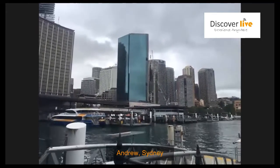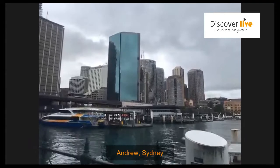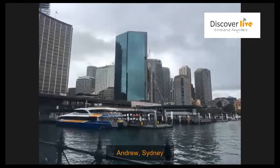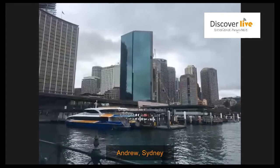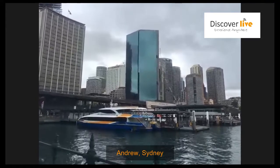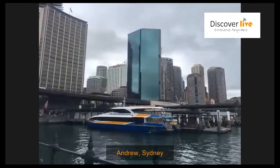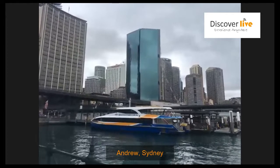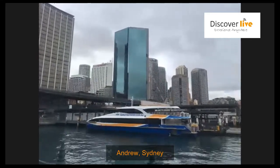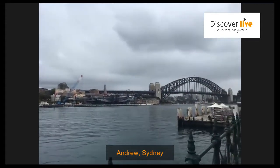Anyway, by 1787, they sent 11 ships of about 1,200 convicts or prisoners to our shores. Just petty criminals, aged between 20 and 50 on average, because they knew they would have to be sturdy to survive the journey. Do you know how long such a journey would take to get to Australia? I don't know. By sailing, of course. No pointy end of plane here. It took 9 months on average, sometimes a year. Wow. And you can imagine having left with 1,200 people, they didn't arrive with 1,200 people. They arrived with about 900. So they usually lost between 10 and 30%.